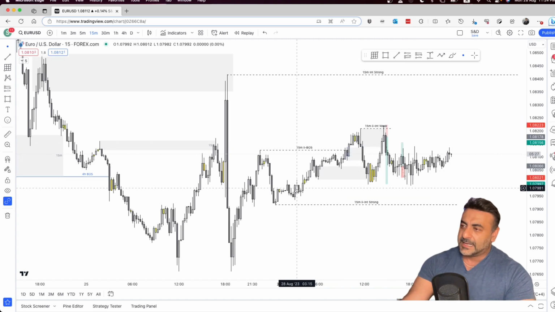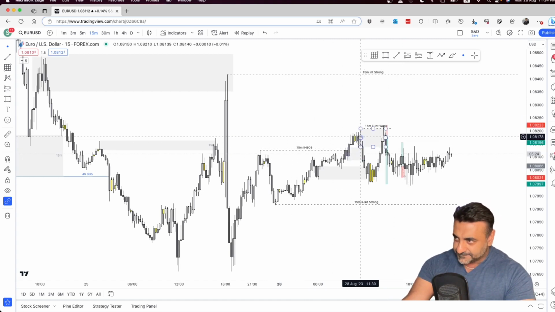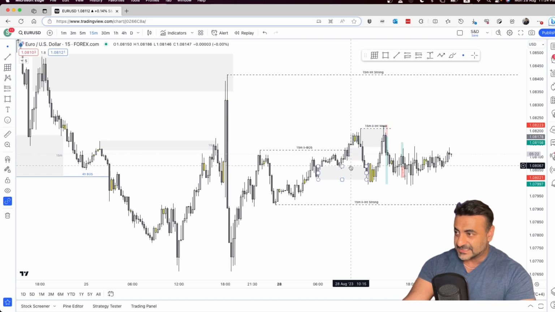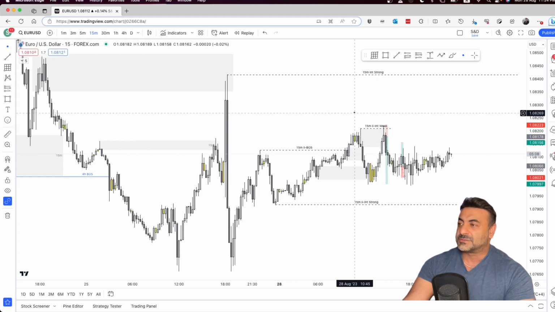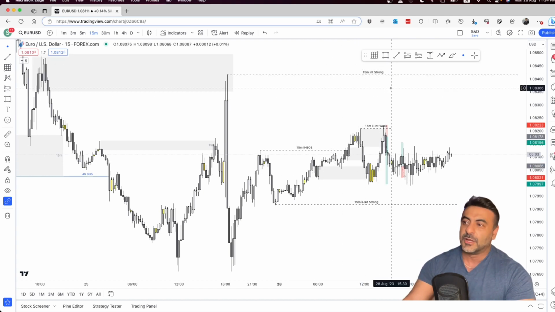So if we had this internal break of structure, and now we are looking at first signs of choch, first signs that maybe the price will turn bearish, maybe, right? The first sign given to us is maybe the internal of the internal will turn bearish. Which means the smaller internal, the larger internal, and the swing structure will all be aligned in the same direction, which is going down, which is bearish. And that would be the highest probable setup, because all time frames, all structures are completely aligned, right?